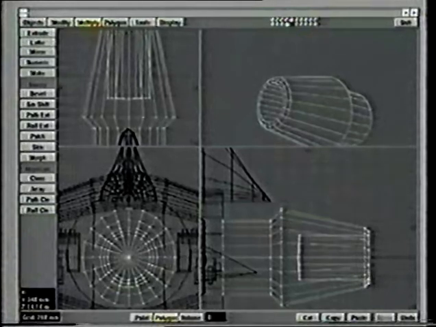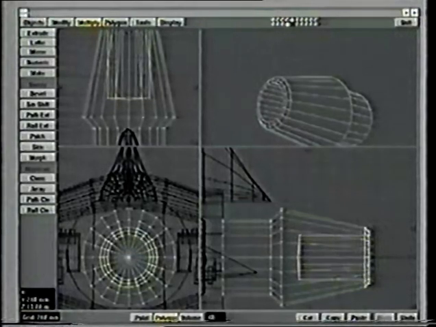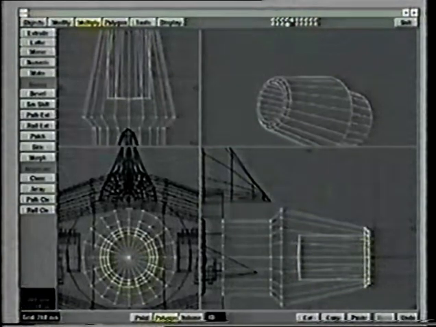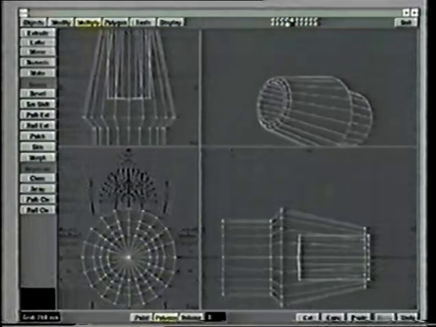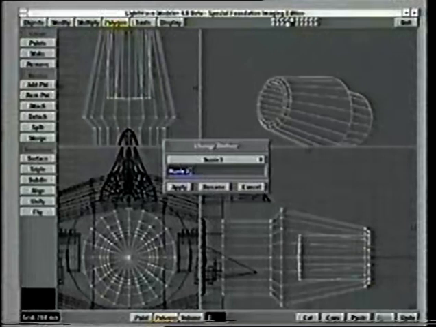And let's just select these edge polygons here. Deselect those. They're all selected. Let's just cut that and paste it. Okay, now that should shade properly. Let's give it a surface. Engine.